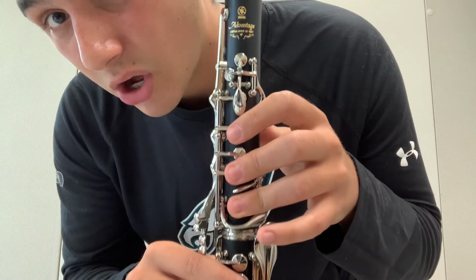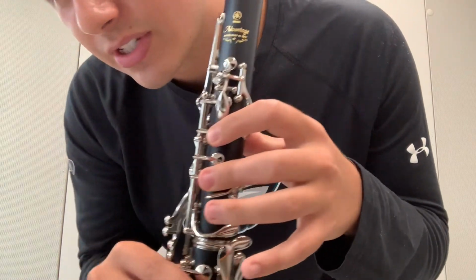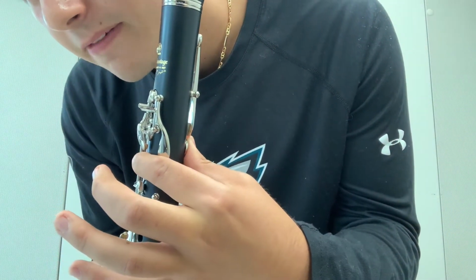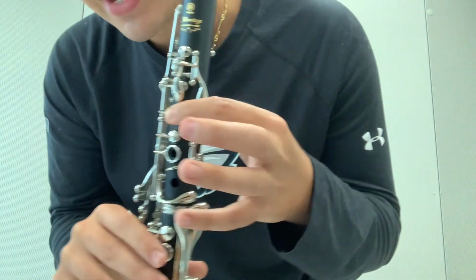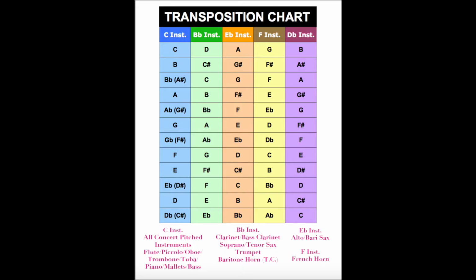So C was all fingers down. D was this finger up with these other 3 fingers down. And E is just going to be your pointer finger and your thumb finger on the back. So we want to lift up these 2 fingers here and have your pointer finger and your thumb covering the holes. Keep all the other holes open. It should sound a little something like this. And that's E.